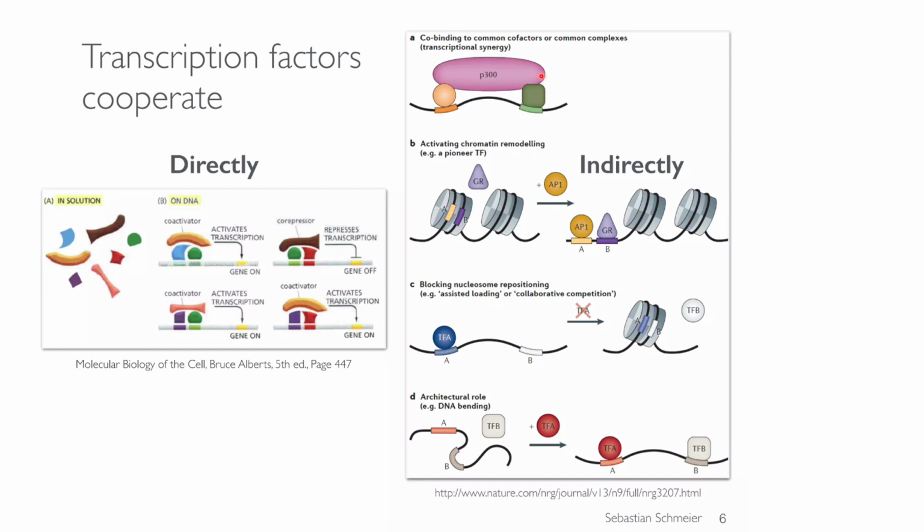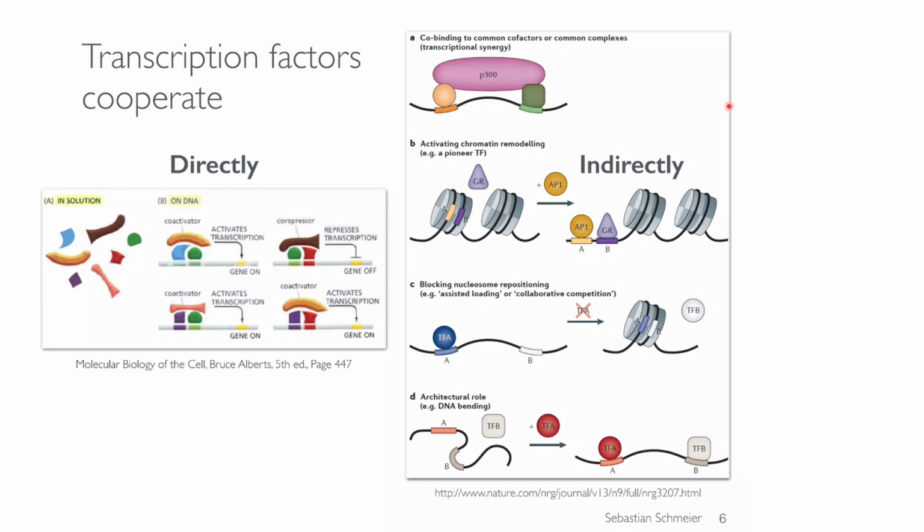They can also act indirectly by influencing chromatin remodeling. Pioneer transcription factors are a type of transcription factors that have a unique ability to bind to their target DNA sequences even when these sequences are embedded within nucleosomes, like you can see here. The binding of these pioneer transcription factors to the nucleosomal DNA can lead to the displacement or partial unwrapping of nucleosomes. This initial step is essential for creating a more open chromatin structure that allows access to regulatory elements. And transcription factors can also bind the accessible DNA and prevent them from recondensing into nucleosomal structures.